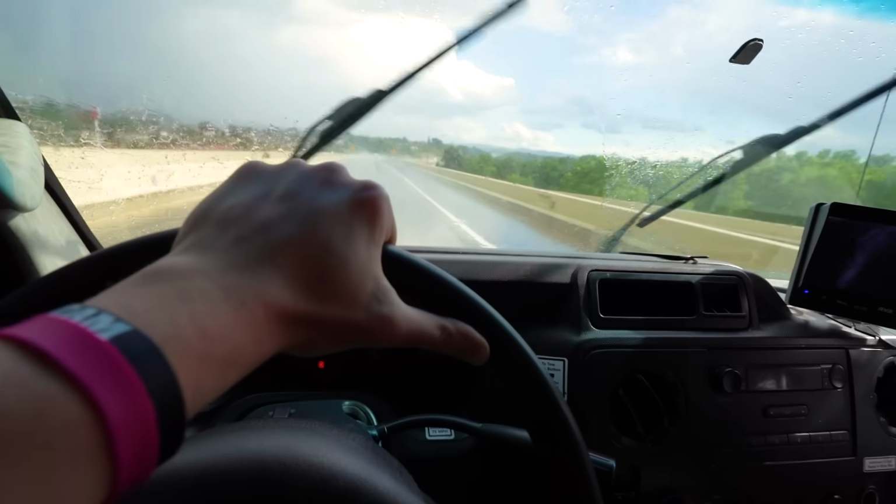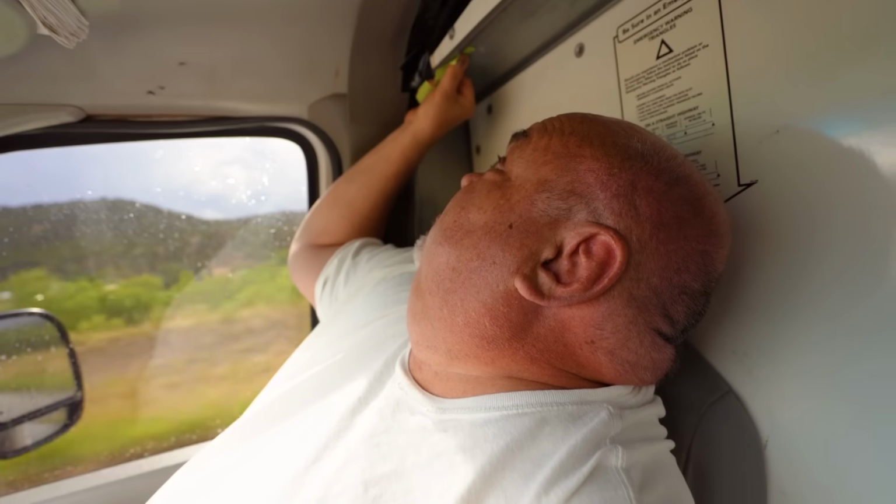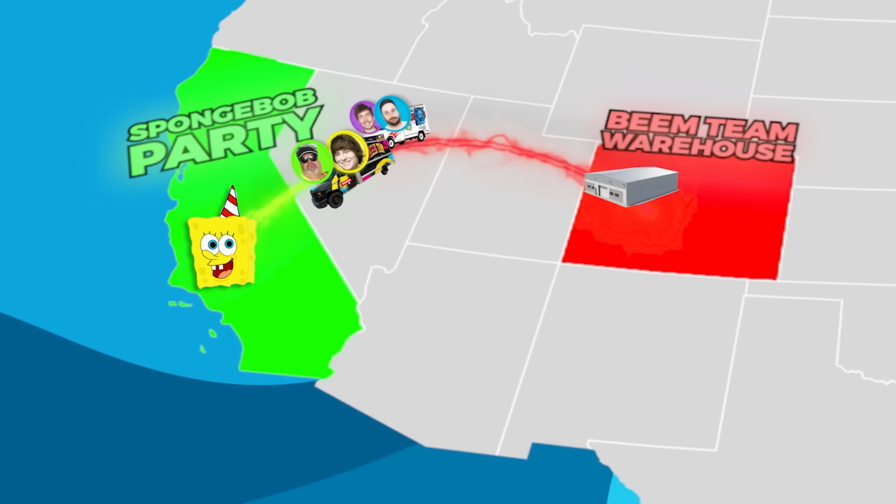We're in the middle of a crazy storm right now. Free car wash. We just realized that our truck leaks water, so Uncle Dave's fixing it with tape. Do you know what you're doing? Almost. I just hope that the water's not leaking on SpongeBob back there.